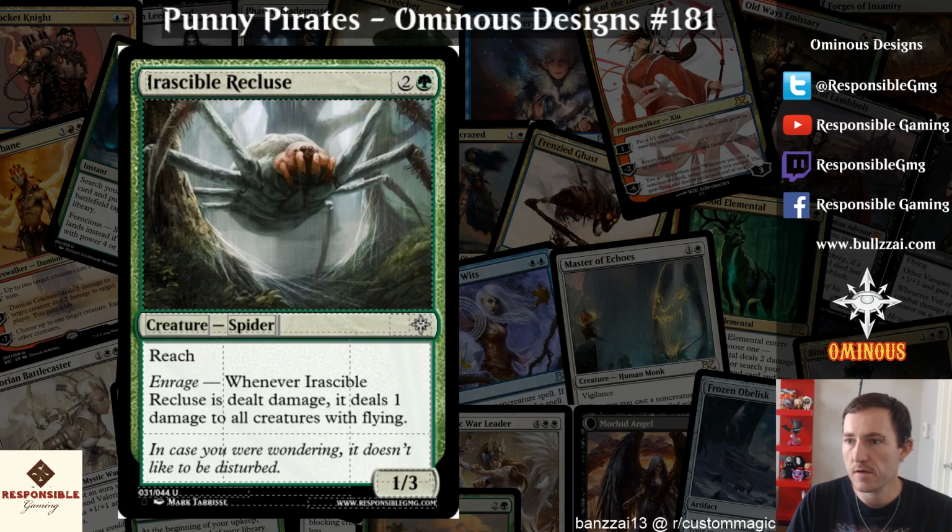But first, let's have a look at the cards from last week. We ended up with Irascible Recluse over here. 1 through 3, 1/3, reach for 3. Every time it gets damage dealt to it, it deals 1 damage to each creature with flying that can block 2/2 flyers. That's pretty cool. I think this one is solid.